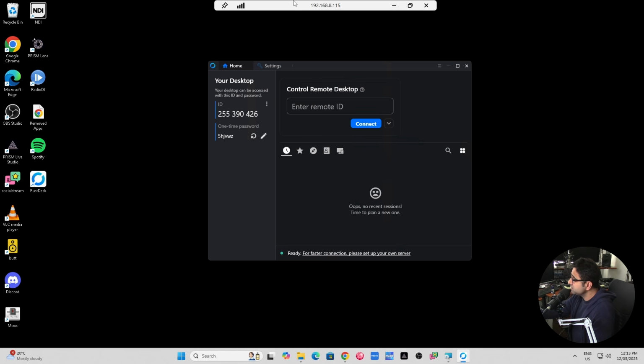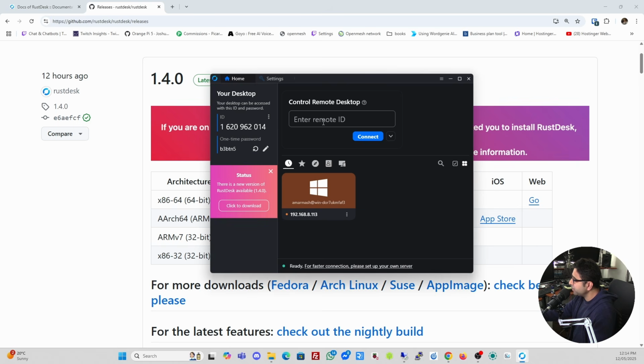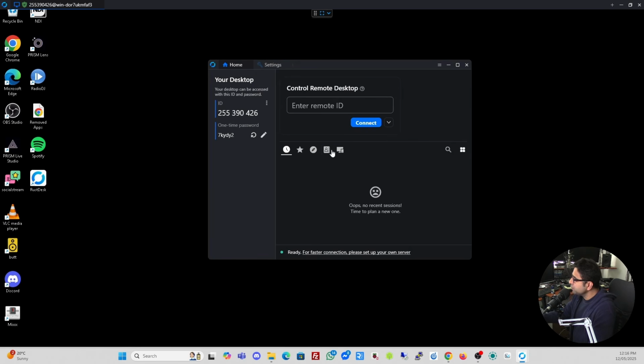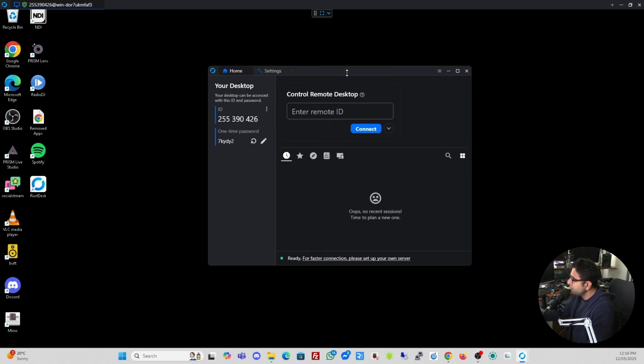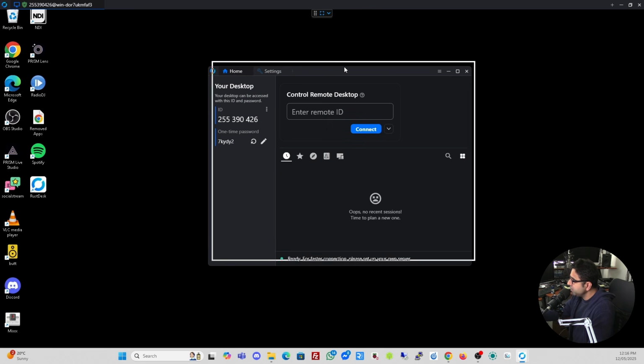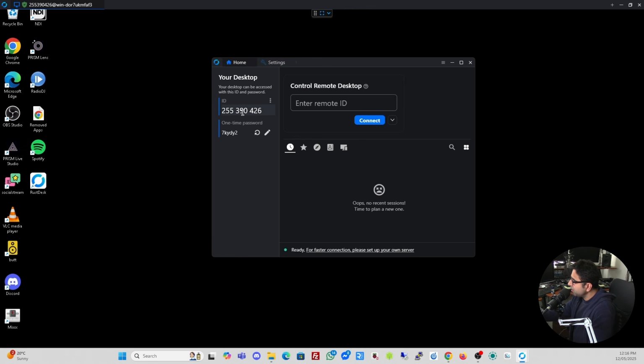So now we have RustDesk installed on this remote system. Okay, I can take note of the ID. Great. So I'm going to take note of this ID, and I'm going to go ahead and go to my current RustDesk, and I'm going to enter the remote ID. Great. So I've entered the password. And now, as you can see, I'm remoted into RustDesk on my remote PC. Great. Perfect. So all I needed to do was enter this ID.